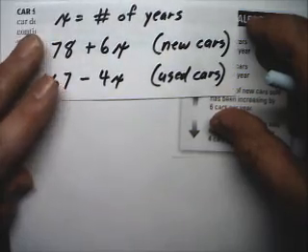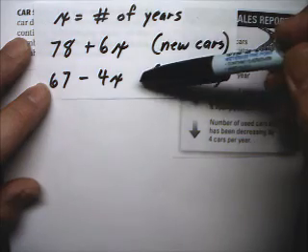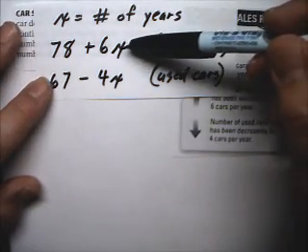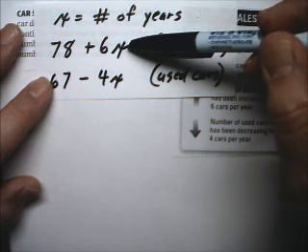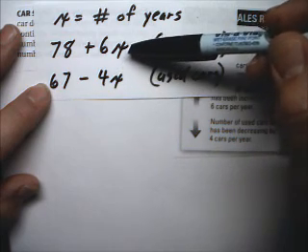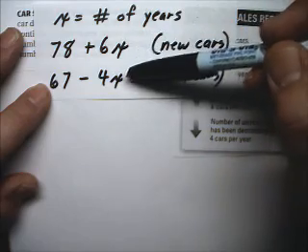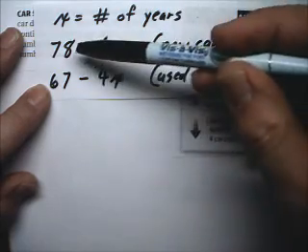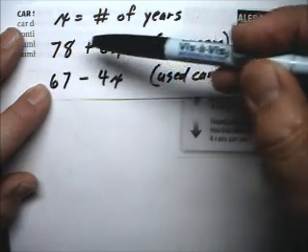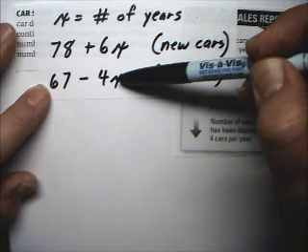third year I would be subtracting 12, and so forth. Now the question says, when is this number of used cars going to be twice that of the new cars? No, they said the opposite. When is the new cars going to be twice that of the used cars? The new cars is this. The used cars is less. Right now it's less. See, it's 67 when this is 78, and the new cars is going up and the used cars is going down.